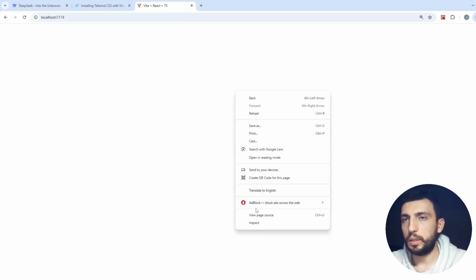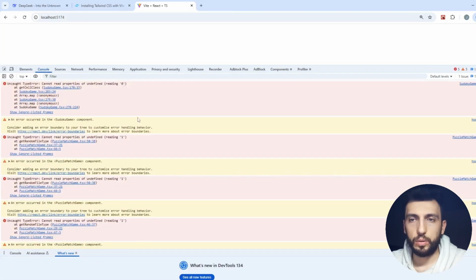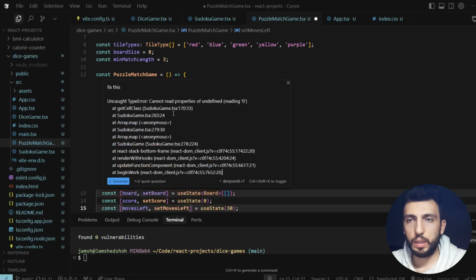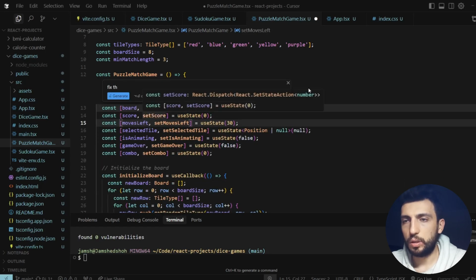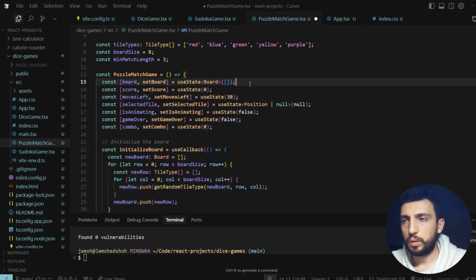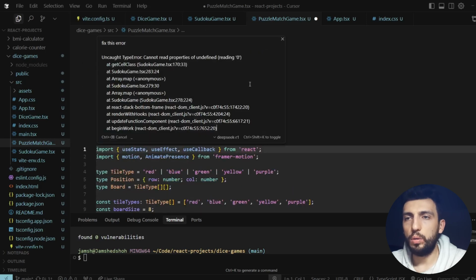It does actually. No, no, no, no. Let's see. Cannot read undefined. Okay, generate. Okay, we're gonna go with the whole code.